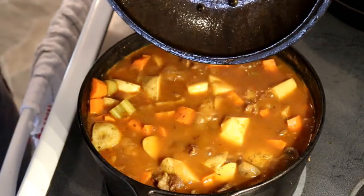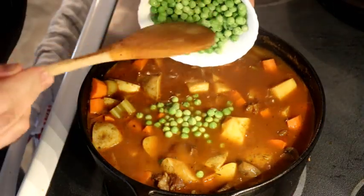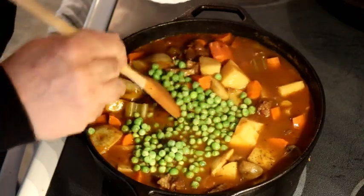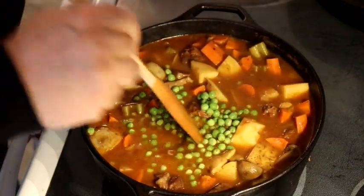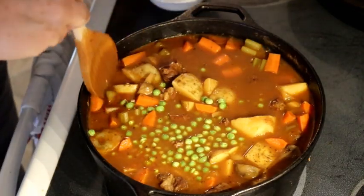And it's been 2 hours now. We're going to put in our last ingredient, green peas, frozen green peas, and we're going to let it simmer for about another 15 minutes. Then it'll be ready to eat.